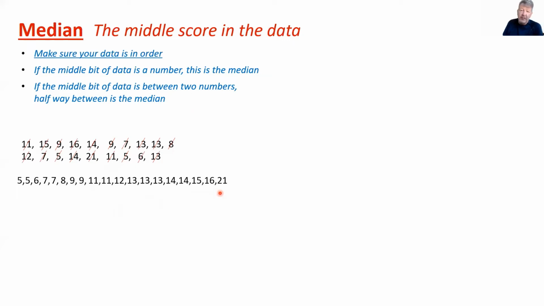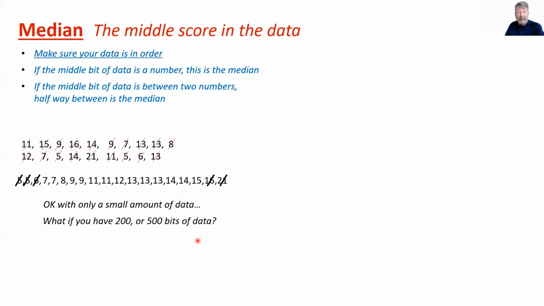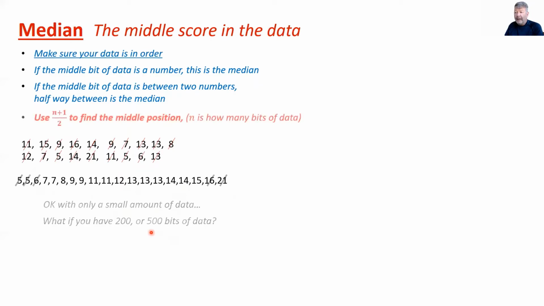Now, what you do when you're first learning about median in year 7 is you cross one off here and then you cross one off here and work your way back to the middle. Okay, that's great. It's slow, covers up all your numbers again. So if you need to do something else, you can't see the numbers. You could suppose you could tick them, but this only really works with a small amount of data. What happens if you've got 200 bits of data or 500 or more? It's not really going to work. So we've got a little equation which will help us out here.